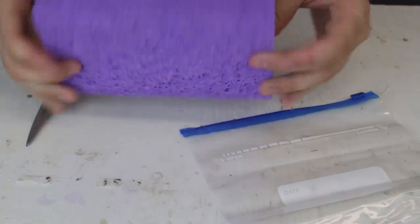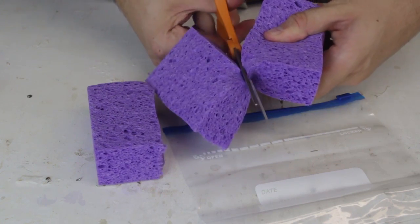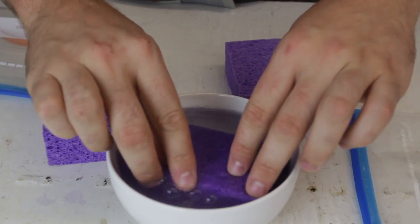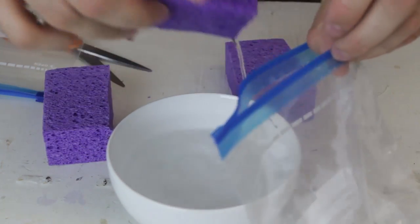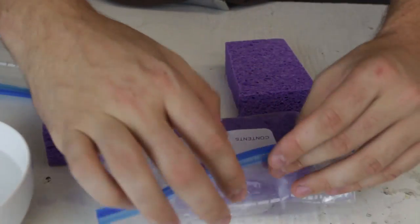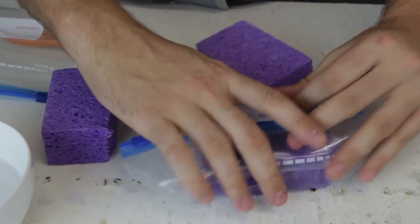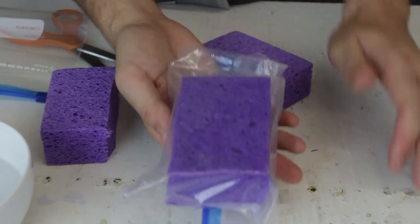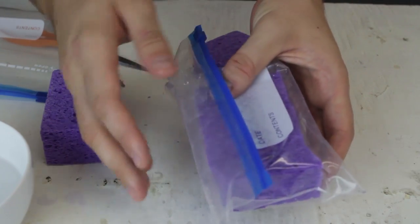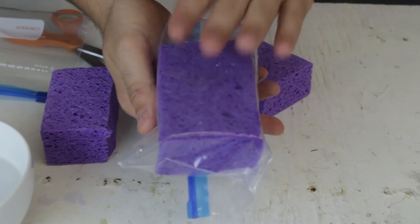For this life hack, we're gonna grab a cheap sponge and we're gonna cut it in 3 pieces. Then we're gonna get our sponge and submerge it in water. We want to soak it in water. And then we're gonna grab a Ziploc bag and stick it inside of the Ziploc bag without squeezing it. Just grab it like this and get all the air out. Maybe grab a smaller Ziploc, that's all I got. And then we're gonna put it in the freezer and freeze it. This is gonna be a perfect cooler ice cube, so that when it melts, all the water stays in the bag, and your cooler with food does not get wet. Instead of filling it up with ice, this works way better.